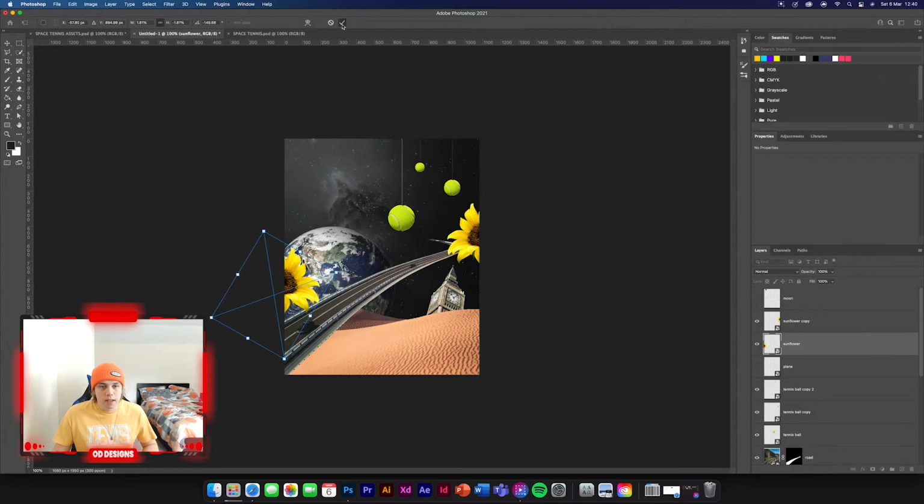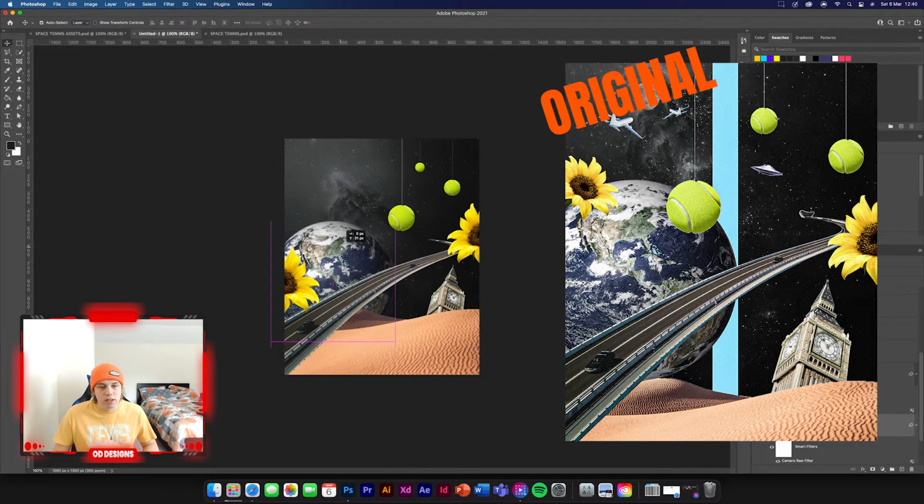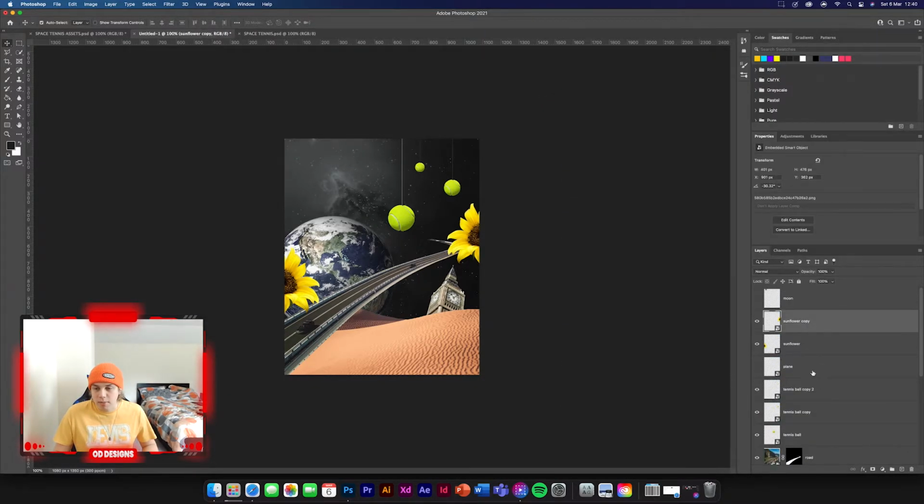Have it there. Now obviously, as I said, it's going to be a little bit different to the previous one, but I want to make sure that it still resembles the same thing. But obviously it needs to look a bit different, otherwise it would just be a bit boring. So Command T, we've got a plane here. Let's go Command J and duplicate him.